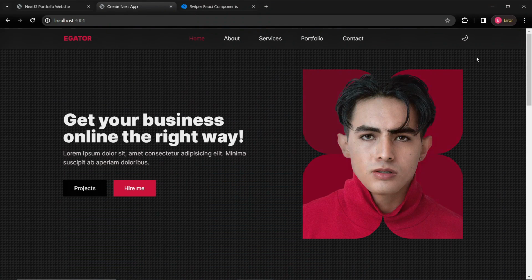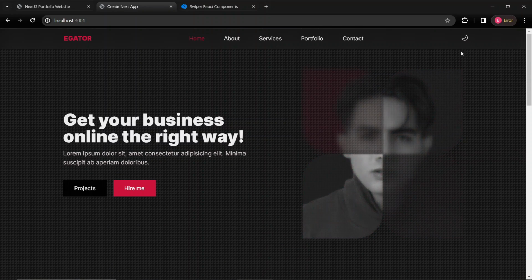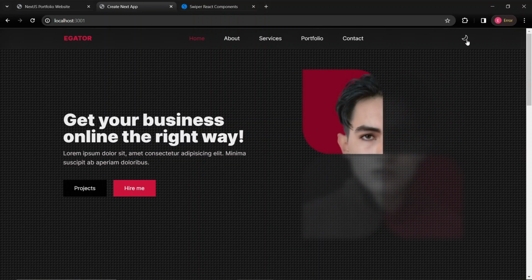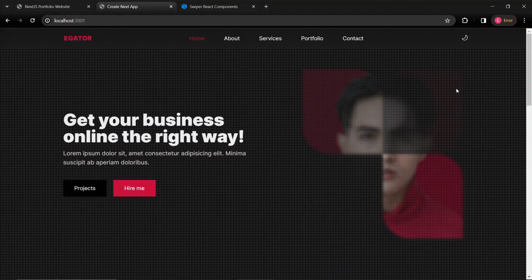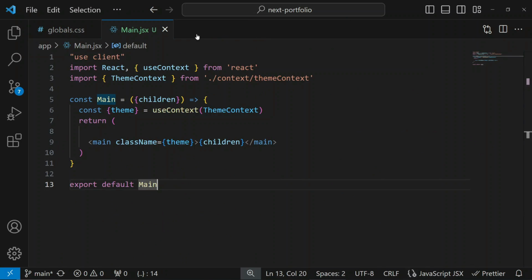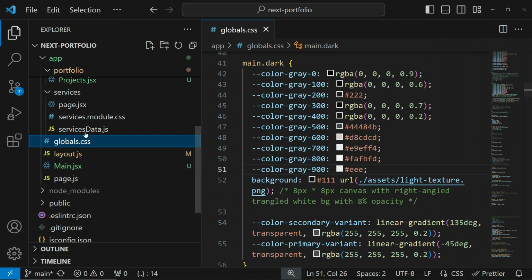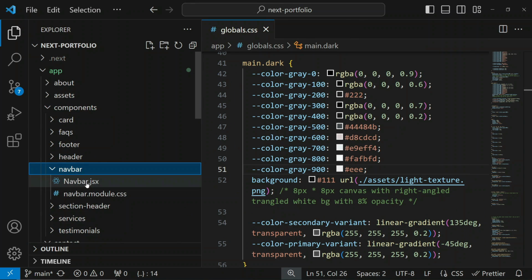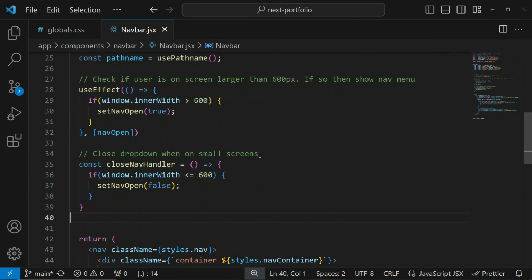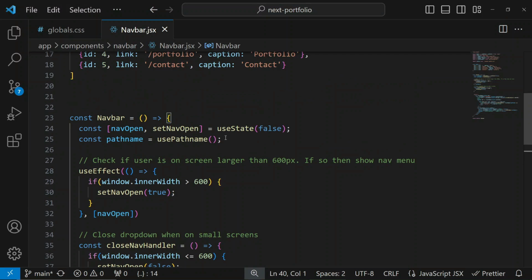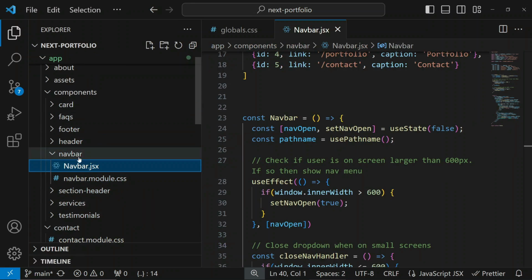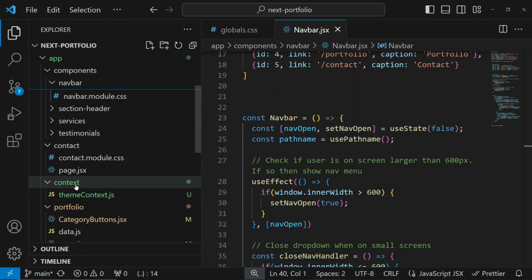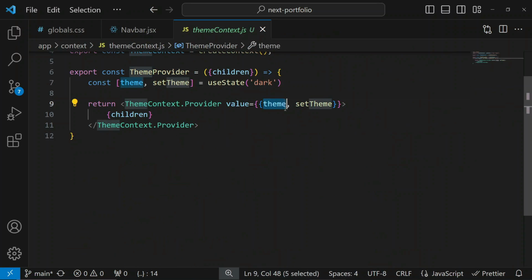All right, so now what I'm going to do is add an on-click prop on this button or this icon here, so that on click of it we can switch to the opposite theme. Okay, so let me actually close all these and then come inside the components. We should go into the nav. Right away I'm going to destructure the two values, that's the theme and the set theme value from the context. Why did I even close that? So right here inside of the context we had a value of theme and then the set theme.